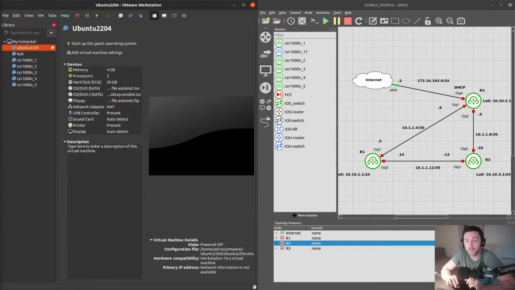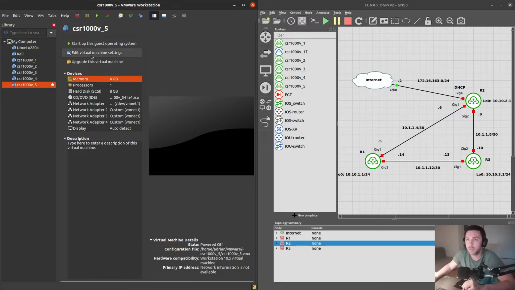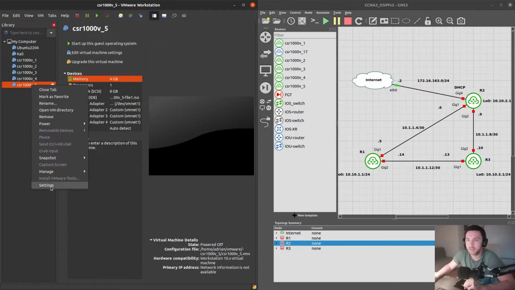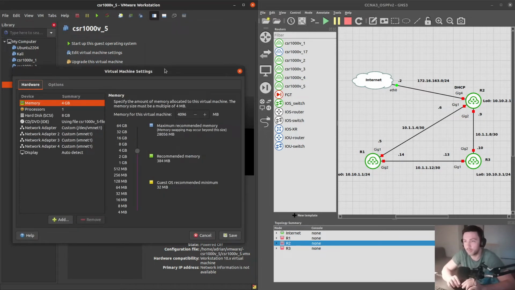We will start from the hypervisor by selecting the virtual machine we want to edit. After we select it, we can click Edit Virtual Machine Settings here or right click it and click Settings here. The same page will open. Under Memory, we want to give it a lower amount of memory. 2 gigs of RAM is the lowest amount of RAM I was able to give it and boot without any problems. By going with lower amounts of memory, I ran into some issues.